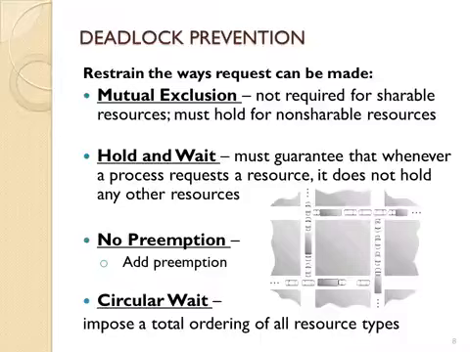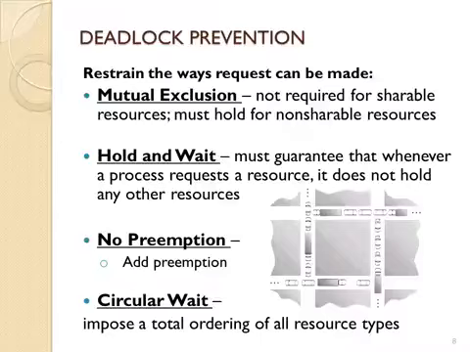Another thing you could do in this traffic example that you can see here: no preemption doesn't make any sense here because you can't add preemption. You can't throw a truck or a car off the road, pick it up. So in this case, what you could do here is use traffic lights and not allow a process or a car to go through the intersection unless it's able to clear the intersection. So that way you would stop the hold and wait. It would not allow a car to hold the intersection and wait for the other one if it's not able to proceed all the way through.